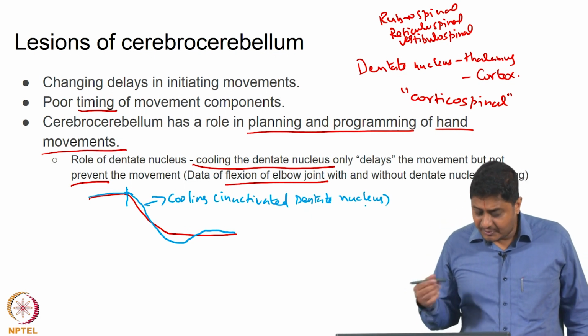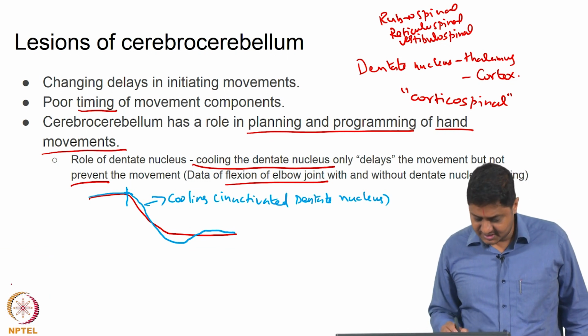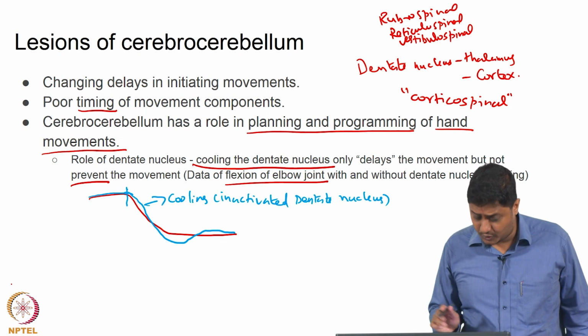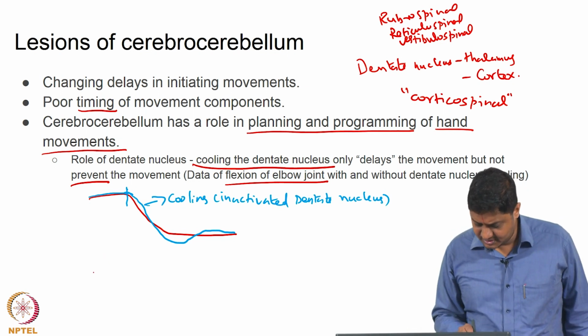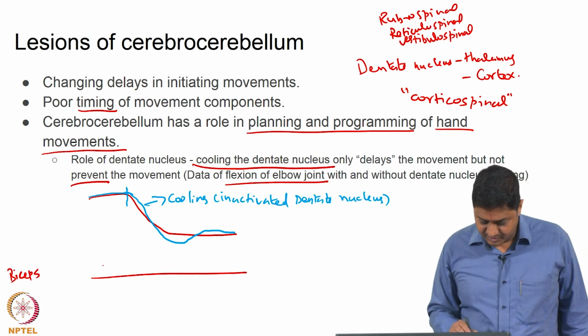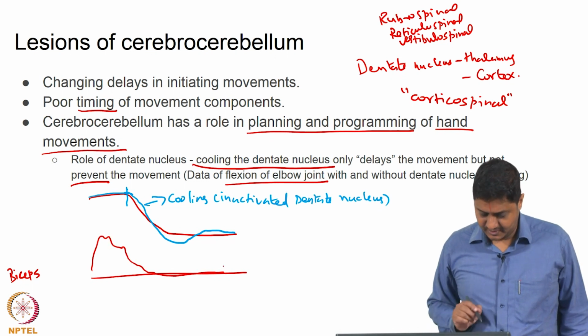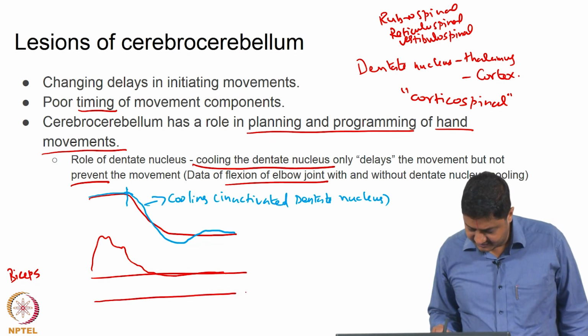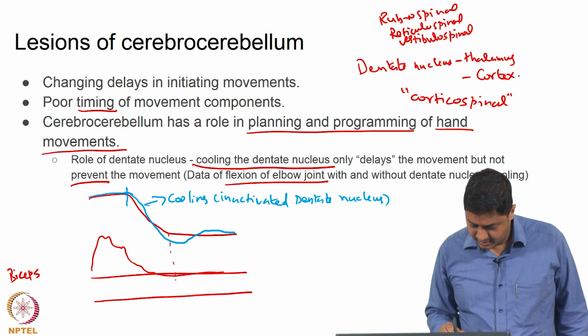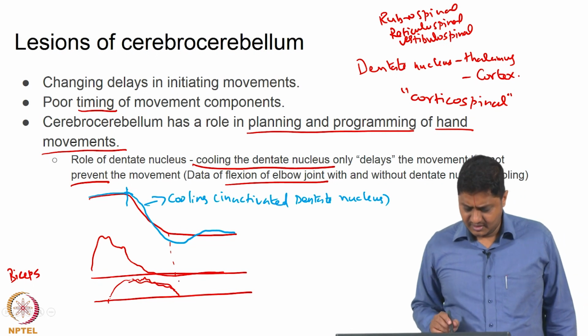So, that is one. Then what happens to EMG? What happens to EMG, right? In the control case, when there is no cooling, suppose this is biceps activity, let us say this is biceps activity, suppose the biceps activity is starting here and then it is ending there, right. And then I am going to draw the triceps activity there. So, the movement has to end here. So, the triceps activity starts around that point and then ends approximately there, for example, right.